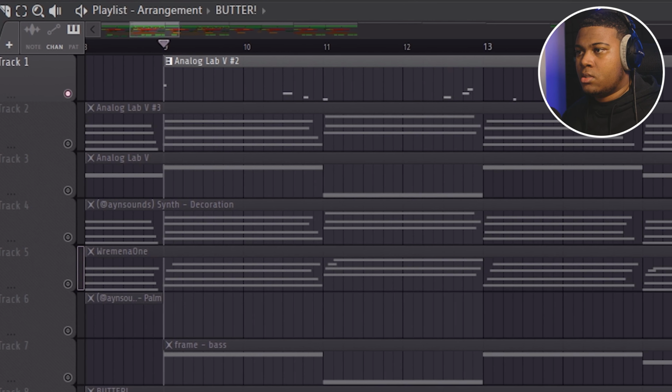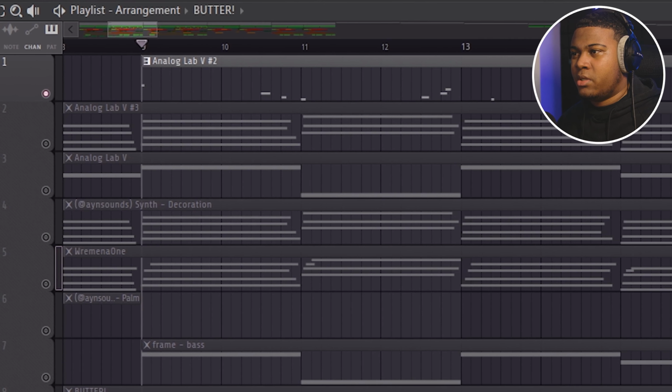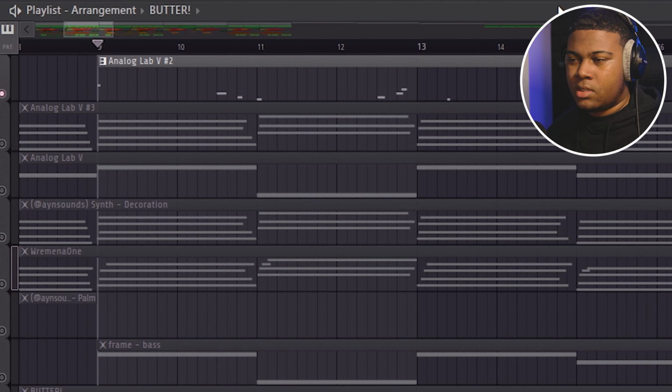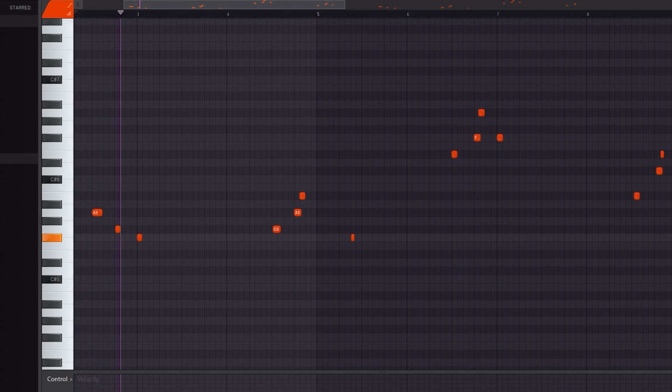Okay, so last thing with the melodies is I put in this little pluck melody, and then I put a bunch of delay and reverb on it to fill out the rest of the melodies that's going on, because there's a lot of chords going on, but I didn't really have a counter melody set up.